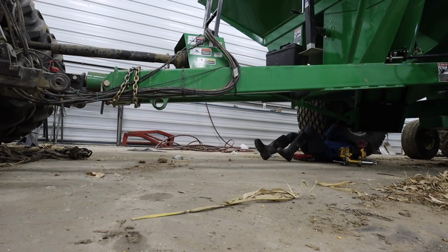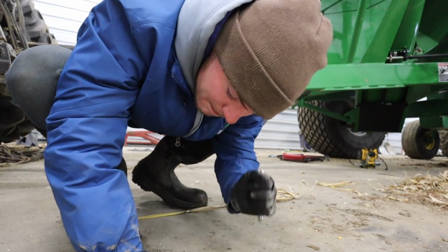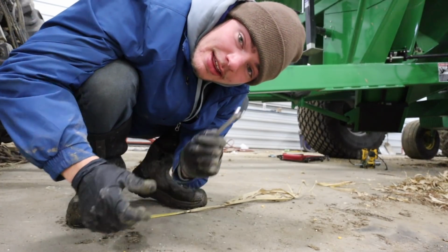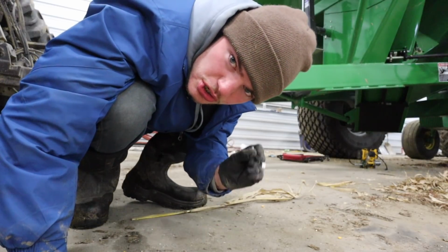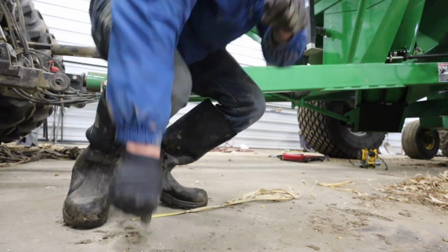What do we have here? Let's see. Found one. So I decided to hop under the grain cart and I was looking and I found a grease zerk that I didn't find the first time. This one has never been greased before because it is painted over, so it's not gonna take any grease. Therefore, I'm gonna have to find a little tool, climb in there, use surgeon-like precision, like you guys know I am because I'm a doctor. I'll take that top off and then it'll take grease.